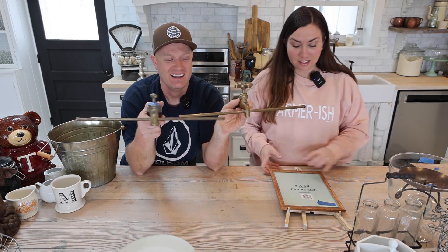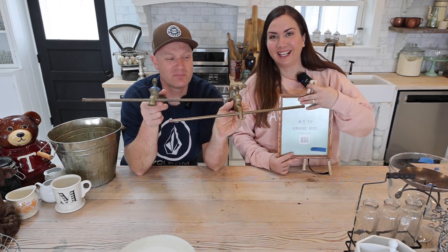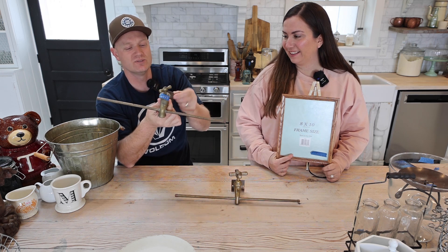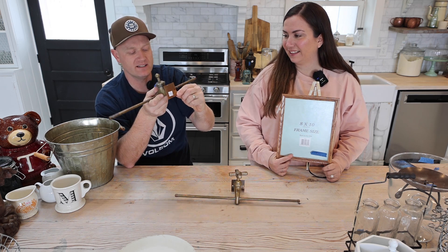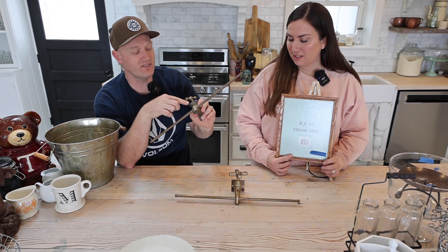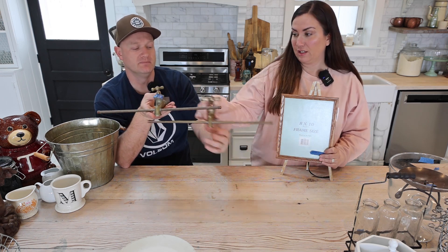These are brass — the knobs actually turn. These are towel racks with two screws in the back. They have copper plates that are a little askew and bent; I'm going to flatten them out before we send them out. They were a dollar fifty each and they're $22.95 for the pair.